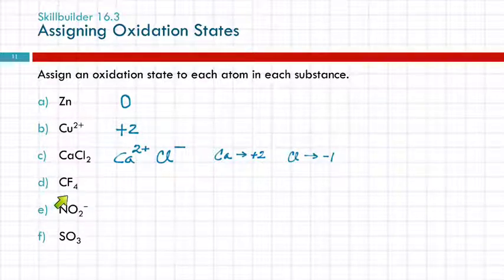Let's do that right now. In fact, here's CF4. Is this ionic? No, there's no ions. So we can't do charges. What do we do? FUS 765. So fluorine is there. Fluorine gets what it wants. What does fluorine want? -1. So the fluorine gets to have a -1 oxidation state. What's the oxidation state of the carbon then? Nothing. It is not nothing, it's +4.